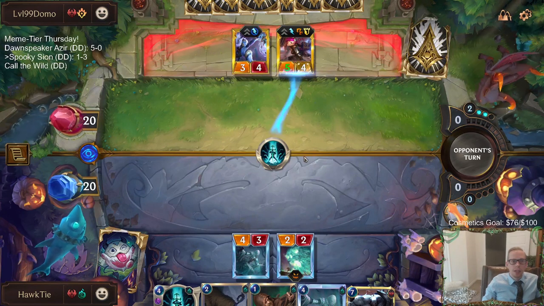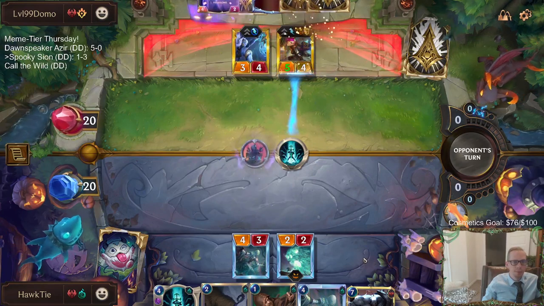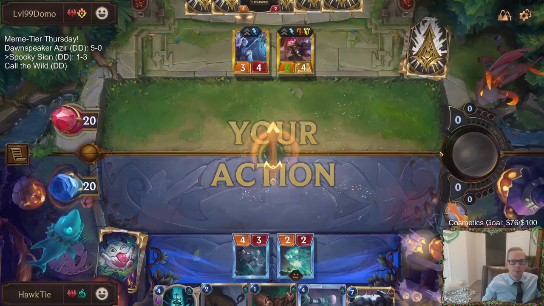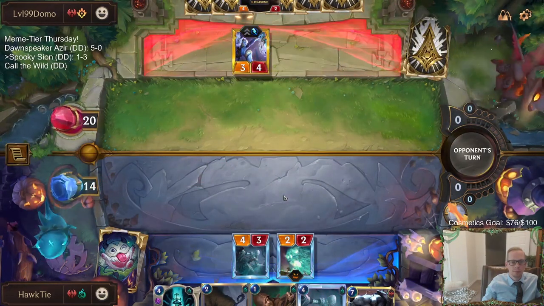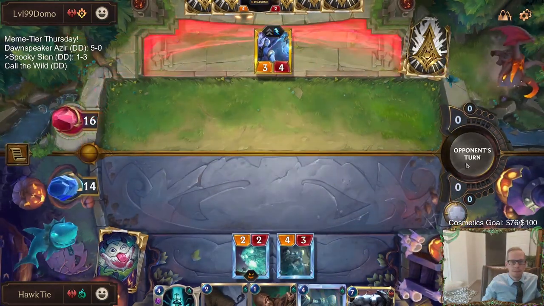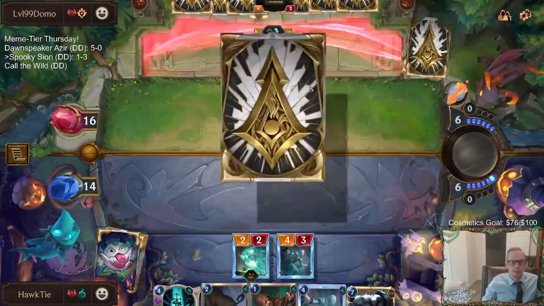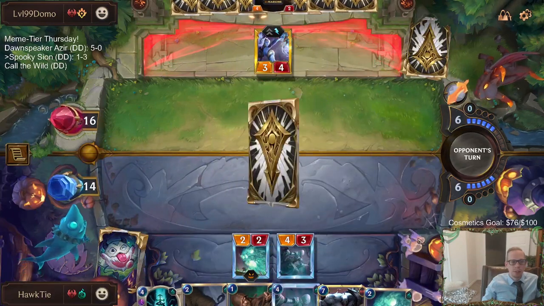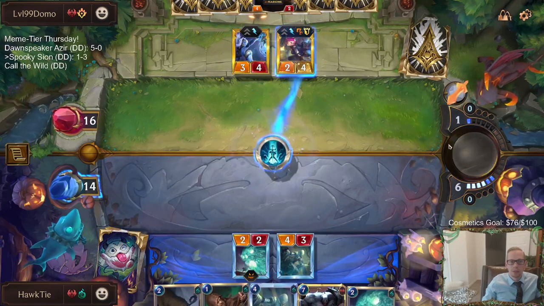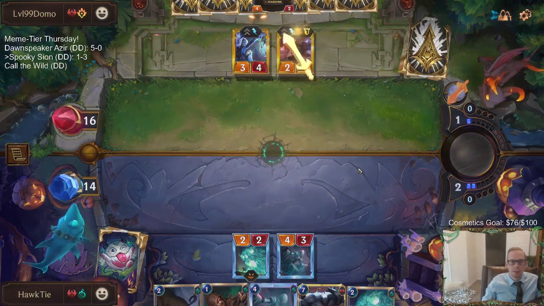Okay, gonna get rid of the Vi first. The Vi's a big problem. Get back here. They've done a good job having their champions. They really have had their champions. But now this Riven can get super big.